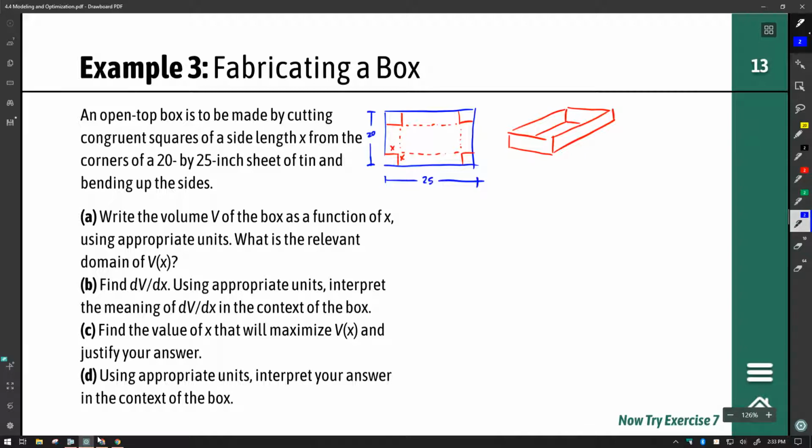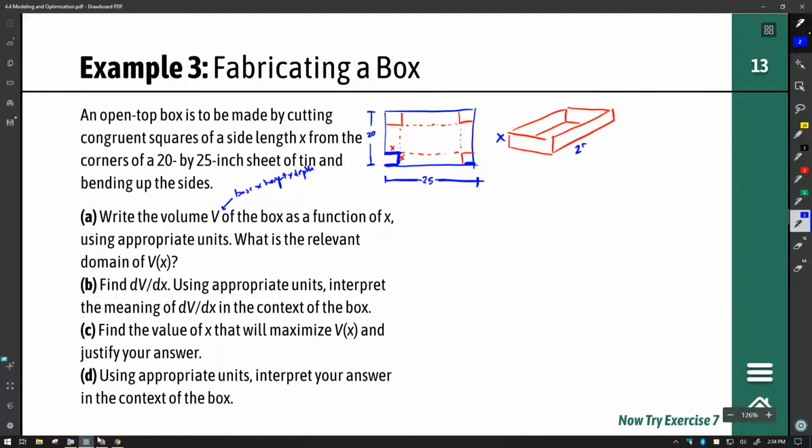I guess what we need to do first is write the volume of the box as a function of X. And we know that the volume of a rectangular prism is base times height, and then the third dimension times the depth, or whatever other words you want to use to come up with the volume here. So let's get into the measurements. I think it's pretty easy to see that since we're folding up these edges, the height of the box is going to be X. Then the long edge, the width, basically it started out as 25, but then we took off an X on either side.